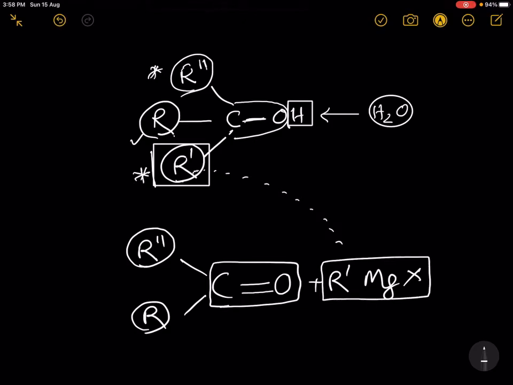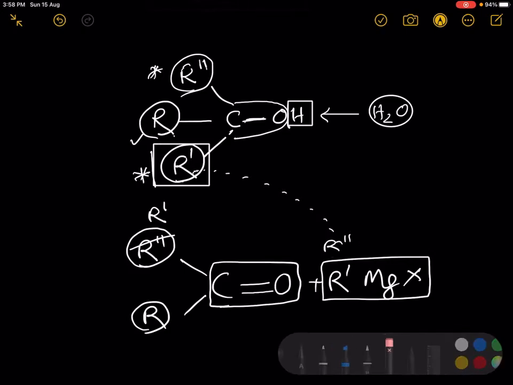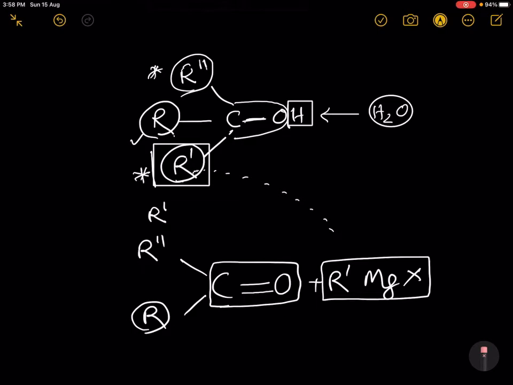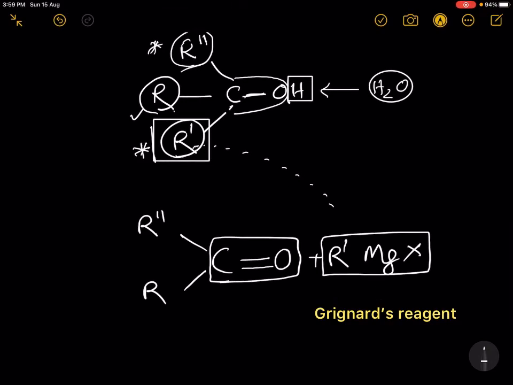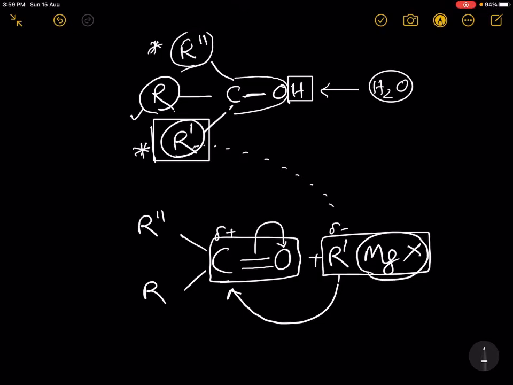This is alkyl magnesium halide. If you would have taken R prime over here, then this could have been written over here. So no need of thinking about all this. Okay, you see CO is bonded to R double prime and R, and the Grignard's reagent is R prime MgX. Let us add these two compounds. This R prime will be bonded to this carbon because it is electropositive, and this R prime is electronegative, and this pi bond is shifted and O becomes negative. MgX will be bonded to this O, and an adduct will be formed over here.